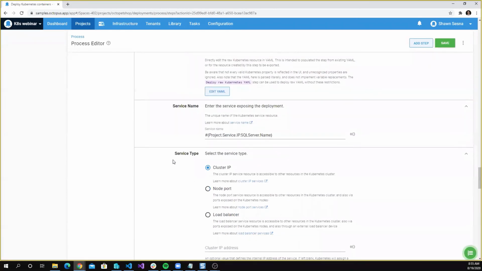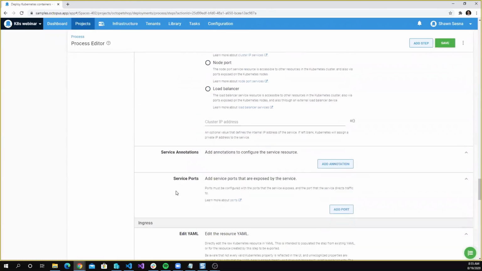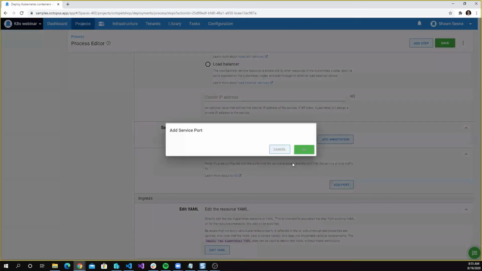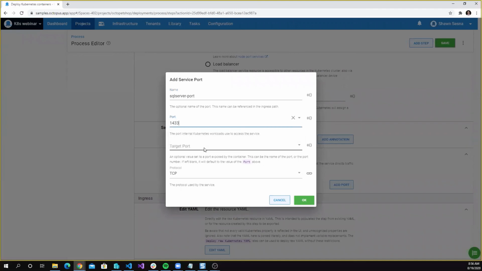Now this name is pretty important, because this ends up being the DNS name so that other pods can find it by name rather than having to know its actual IP address. And since we exposed the container port, we need to expose the service port as well. So we'll go ahead and do that now. And use the same port of 1433.